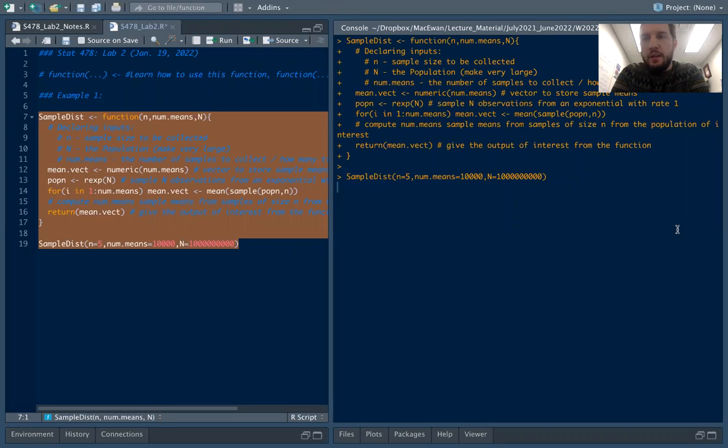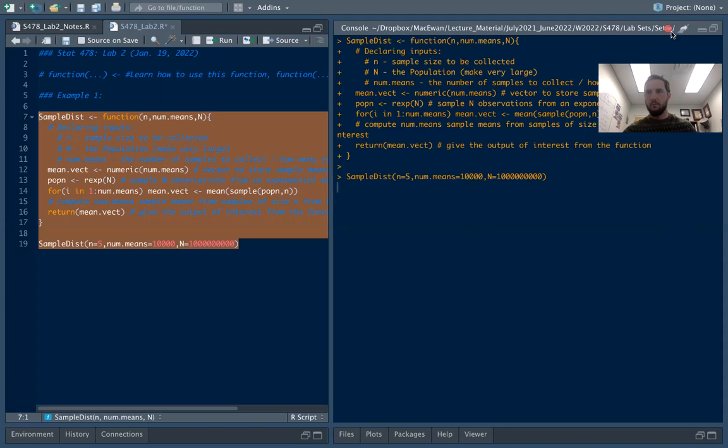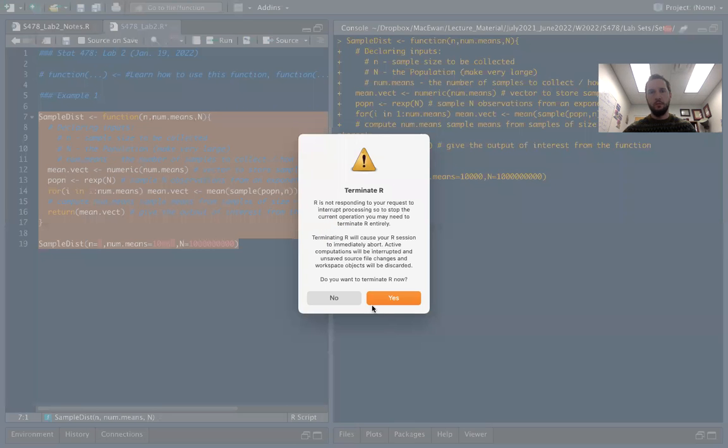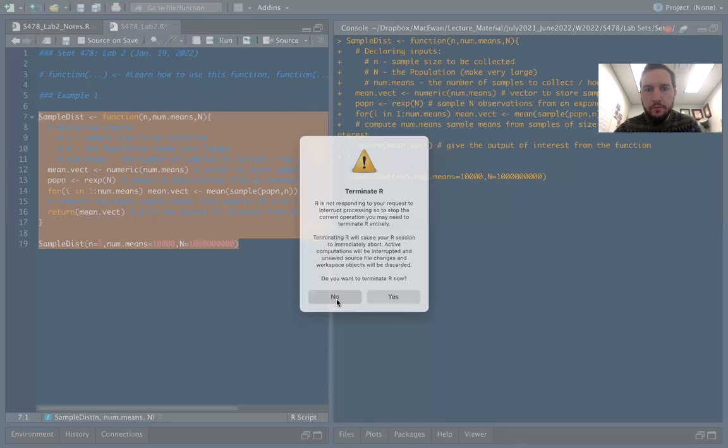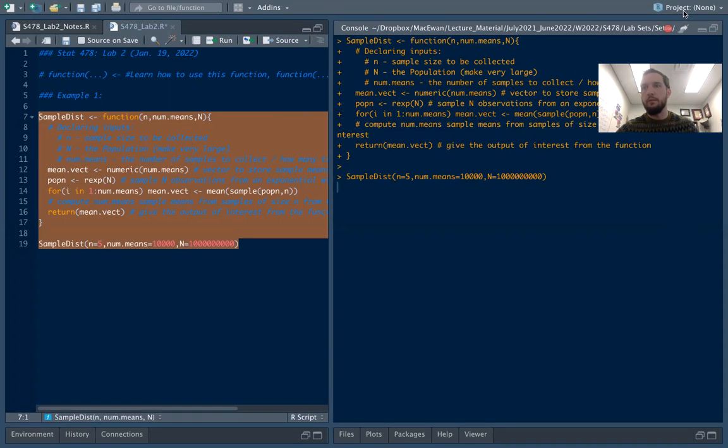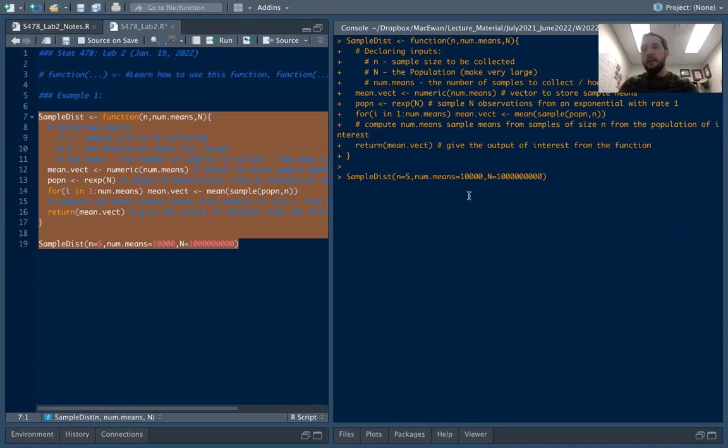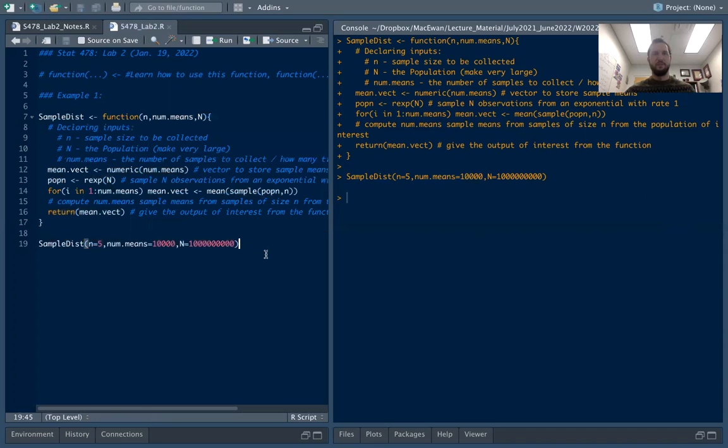Maybe drop your population size just in case. Yeah, this is a problem. All right, we'll see if this thing can run its way through. So this lab is also turned into an illustration of how you can potentially destroy your computer. Oh, there we go. Okay.